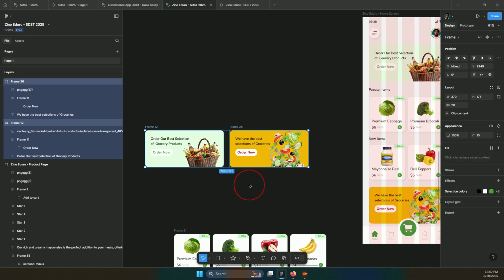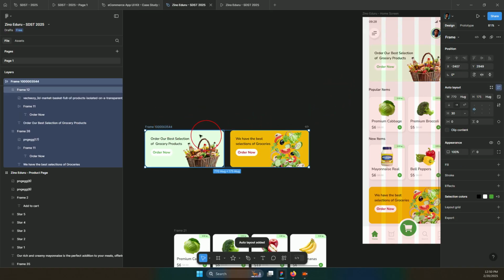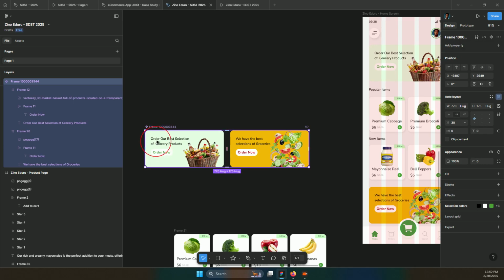So what we do now is that we make it, let's put this one to be 30, space 30, and then we make it a frame. We make it an auto layout. Press Shift A. Okay, we made it an auto layout. That's good. So now we come to this place here on this frame. You can see this place called create components. So when you click on it, you see this, it's done.